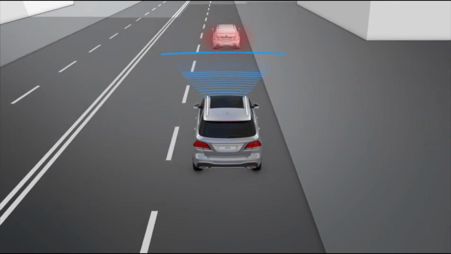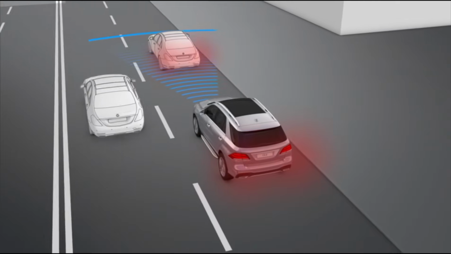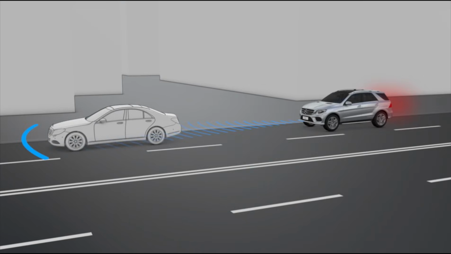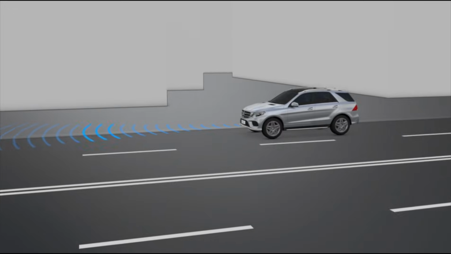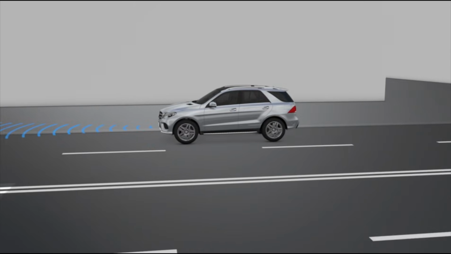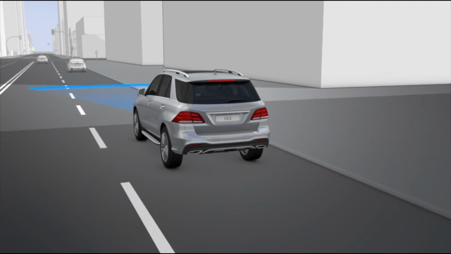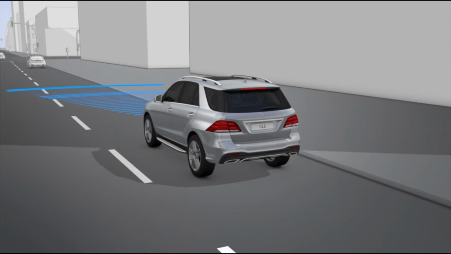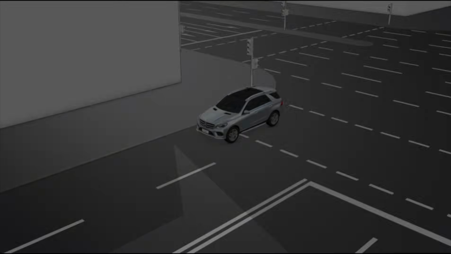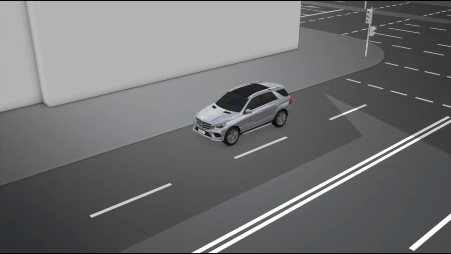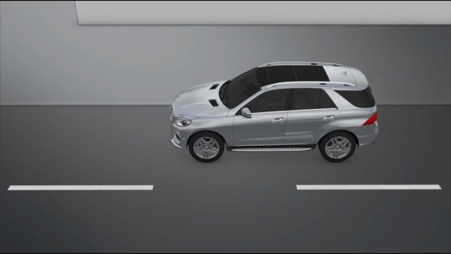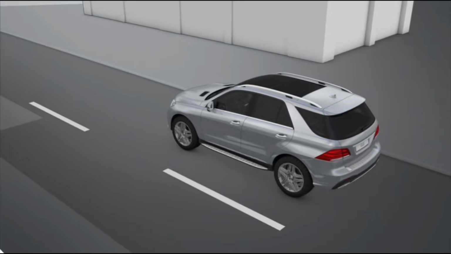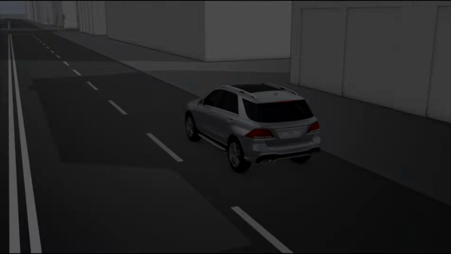ABS prevents any of the wheels from locking for as long as you depress the brake pedal. As soon as you release the brake pedal, or there is no longer a risk of collision, or no obstacle is detected in front of your vehicle, the brake boost function is withdrawn again. BAS Plus cannot always clearly identify objects and complex traffic situations. Therefore, always pay careful attention to the traffic situation and be ready to brake.